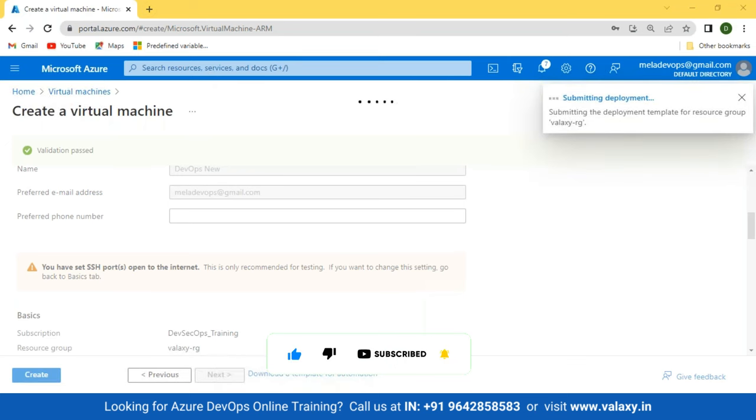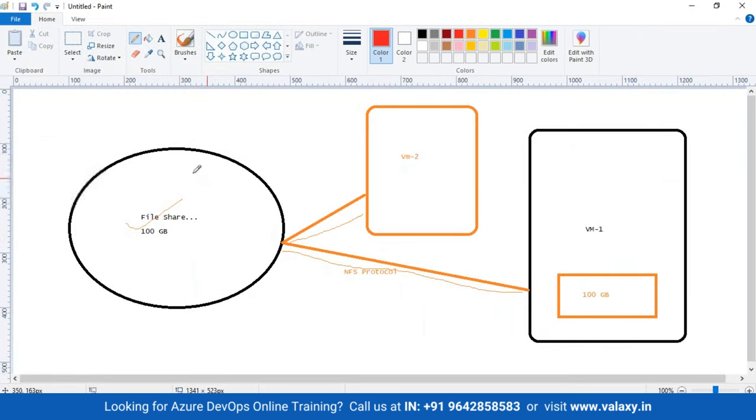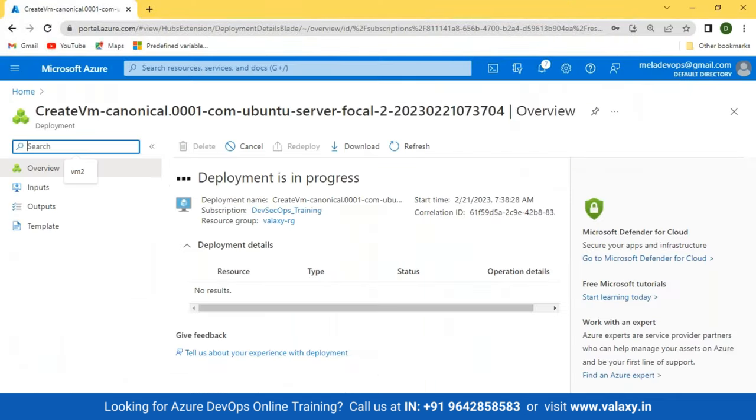So this is created, the file share is created. I have not created the inside file share storage guys till now. I just created the storage account and I've created this VM. Okay, these two things got created. We're not setting up a second VM too. If you want to have additional VMs, then you can go and set up. Try it by yourself.